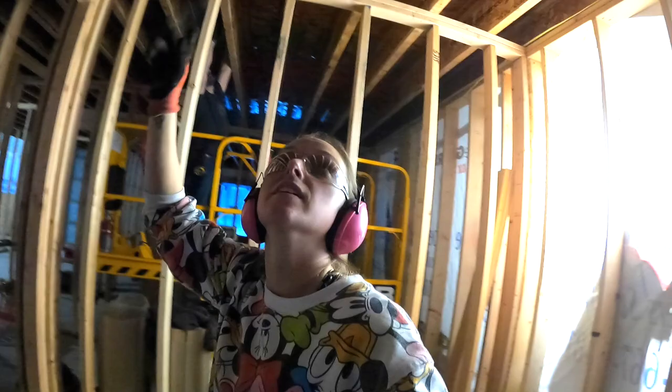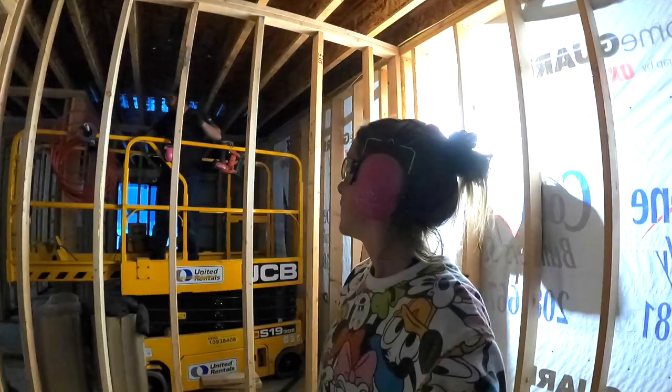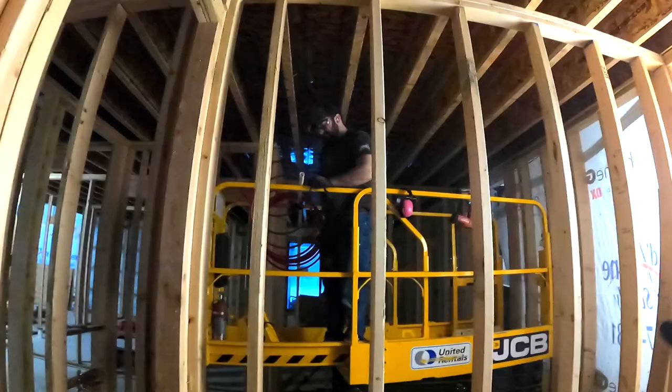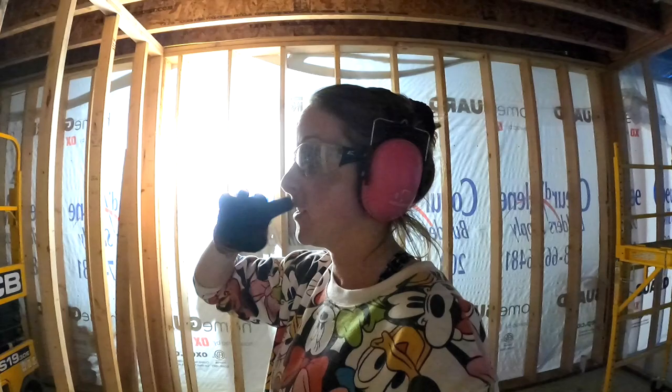We have two left. But yesterday we had Beau's dad helping us. You need a third person to spin the pipe, because it's so coiled, it doesn't just pull easy. And so Beau's got it all rigged up to his scissor lift here. He's having to be the roller and stick it through, and then I grab it, run it down to the other end, secure it, get it down, and take the stapler back. So really, we need a hose roller and a stapler runner. And this would go a lot faster, but we got another one done. So we only have two left, and then the whole system is installed and it just needs to be hooked up to the boiler.